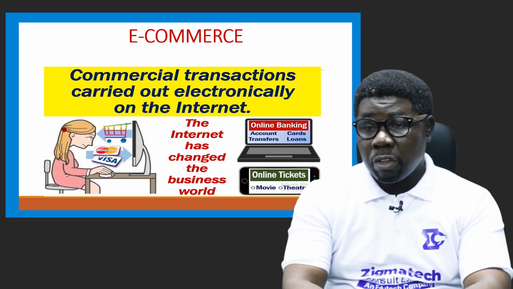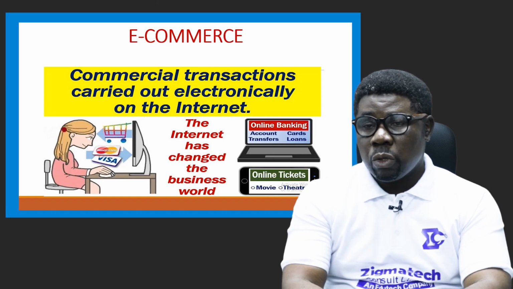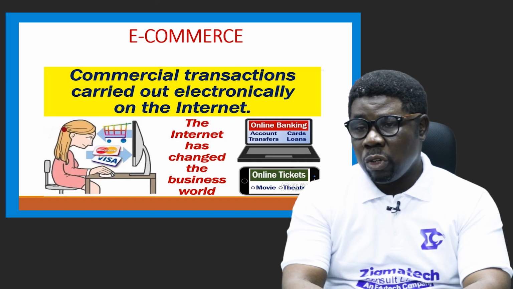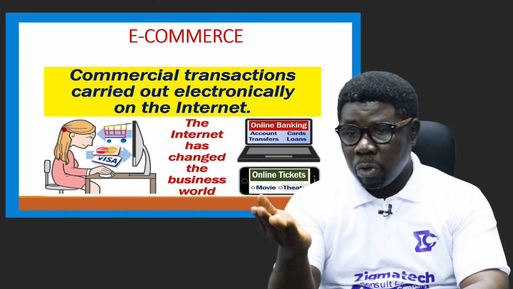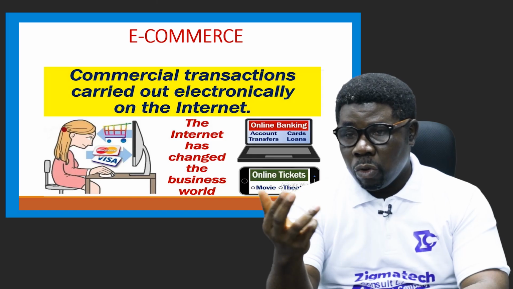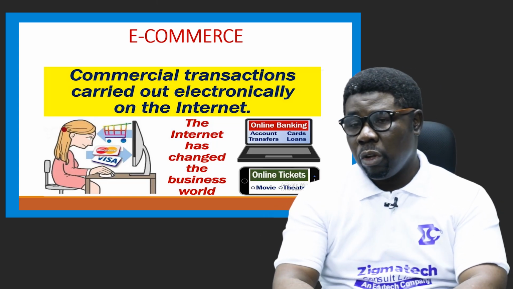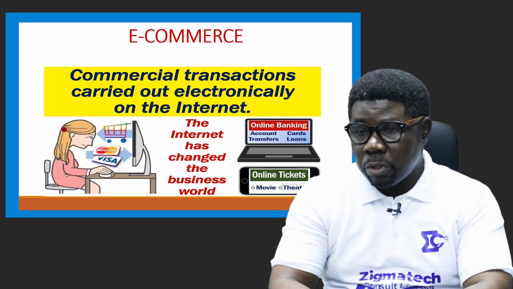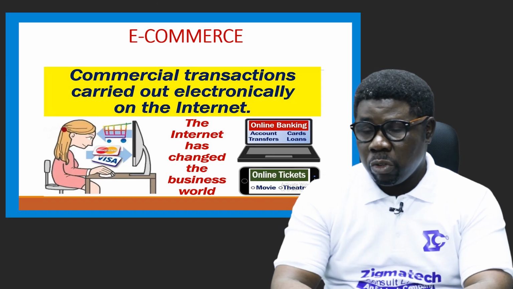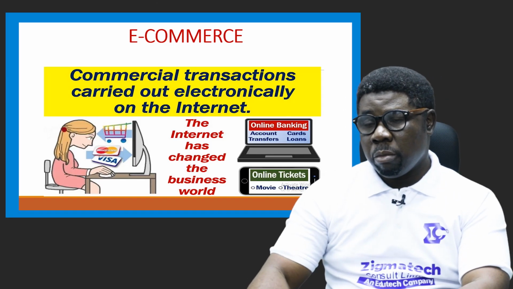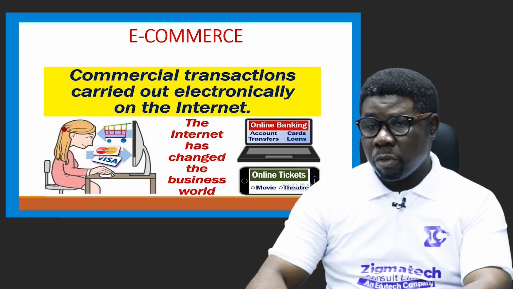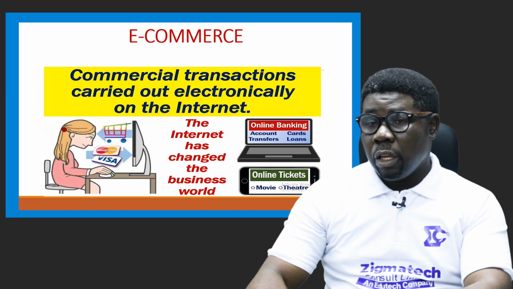This is exactly what happens when you talk about electronic commerce or e-commerce. You have these things that help you to ensure that you buy and sell. So you buy, you're withdrawing from the market through your cards, and you pay through your bank. So the internet has changed the business world. You check what you want, save it up, and it is totaled, and you get your payment alert or payment prompt, and then you have the total, and you begin to make some data analysis that will help you to pay. So that's what the internet or e-commerce is helping us to achieve.